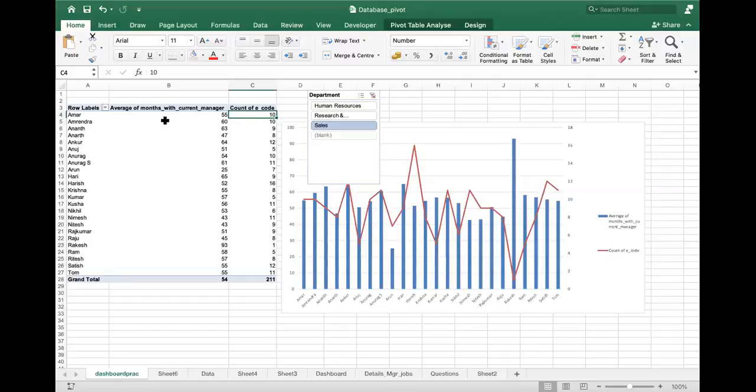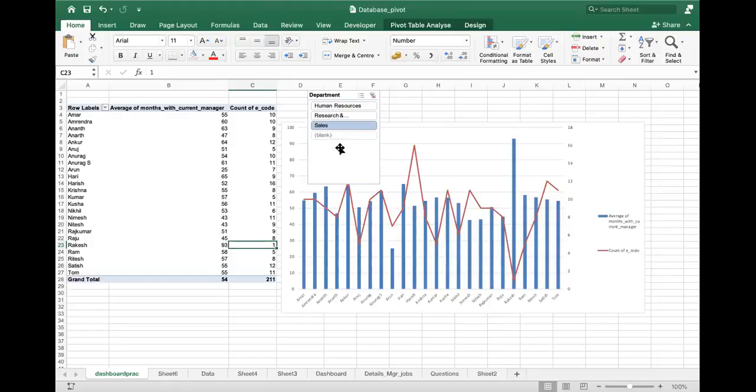So this will show me under Amar how many employees are there, right? And this field will show me what is their average tenure with this manager, which means with Amar, people on an average are for 55 months, right? With Rakesh, employees are for 93 months on an average, but there has been only one employee, right? So this I have drawn on a combo chart like this.